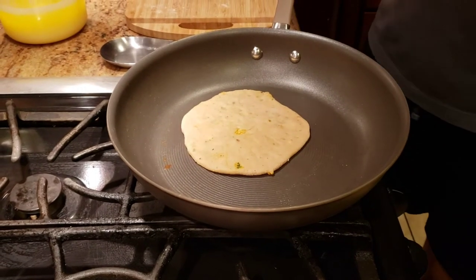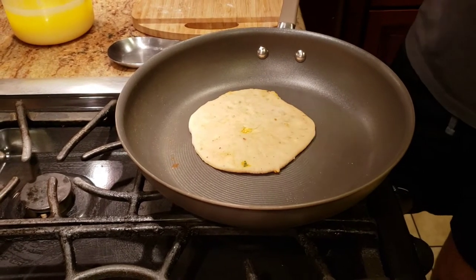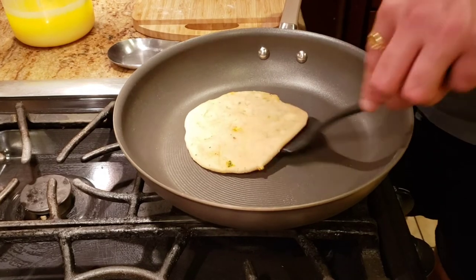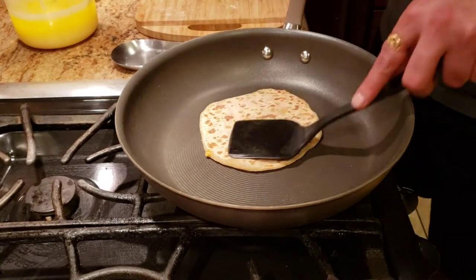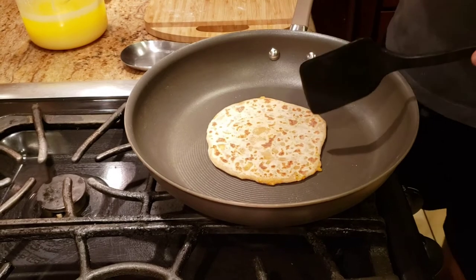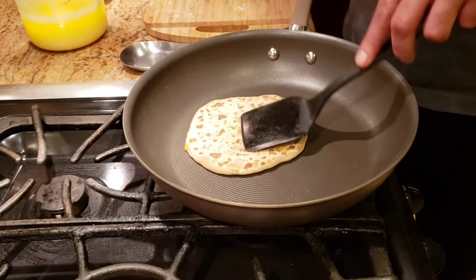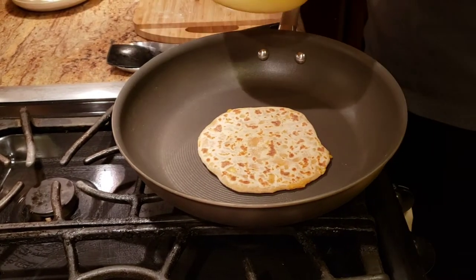If you're making food for a lot of people you can definitely make it on a high flame. Since we're adding a little bit of ghee it'll be fine. When you're serving the paratha, make sure you add some butter on top — I like to use fresh white butter, but salted butter works too. On the side you want to give some dahi — that's yogurt — as well as some chutney. It goes perfectly with both of those.